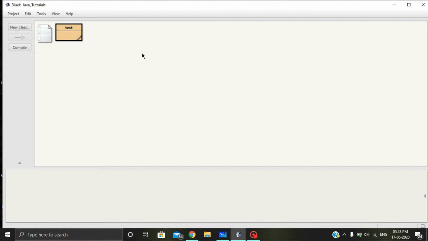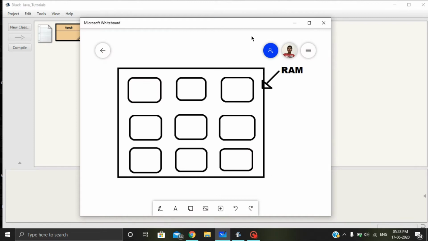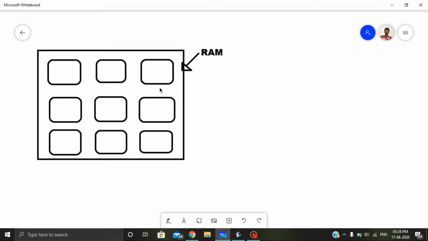Now that might seem a little confusing. So here I have a whiteboard where I will explain what is a variable. The big box that I have here is the RAM, that is the random access memory, or in short the memory. Since I told you a variable is a placeholder in the memory, these are placeholders that we have in the memory. So when we create a new variable, a placeholder like this is stored in the memory, and the variable can have any name.